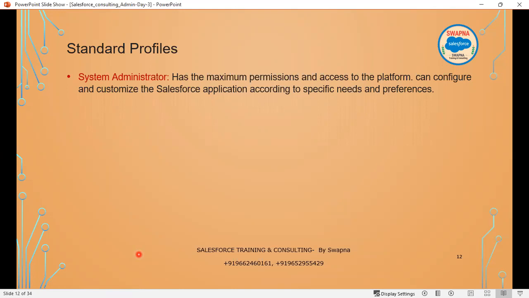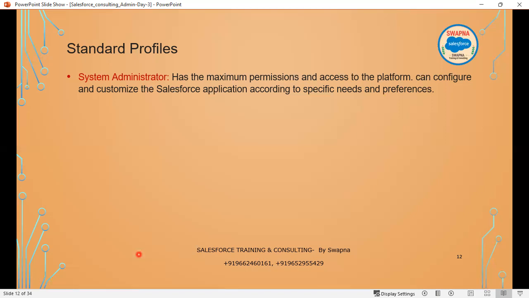Usually, in real time, the system admin profile is assigned to the developers, admin team, architect, and business analyst. Usually, the person who is working on Salesforce, that means implementing the code or implementing the lightning flows, or helping the client solve issues, will have system admin access.